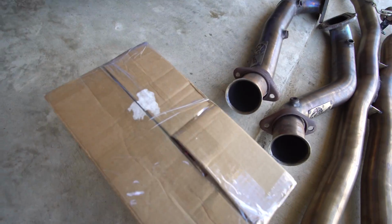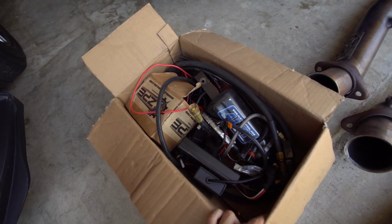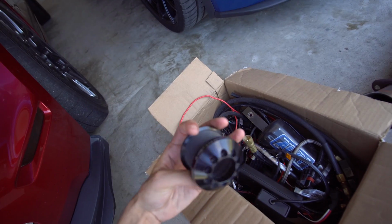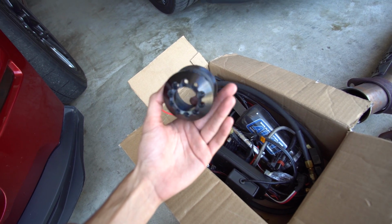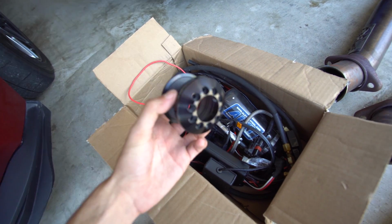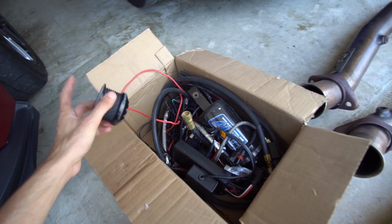One more thing, or I think two more things. All right, boys. So we have the exhaust and we have a meth kit. And not only do we have the meth kit, but we also have a smaller upper pulley. We have a Kong Performance 2.175 LT4 upper pulley. And if you guys know where this is going, you are correct. You definitely guessed it right.